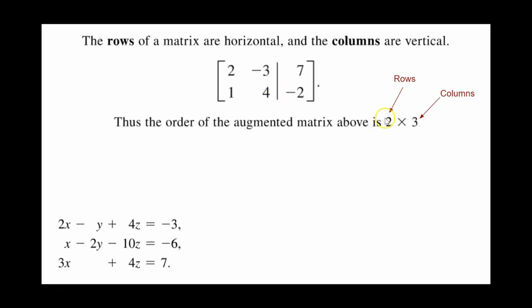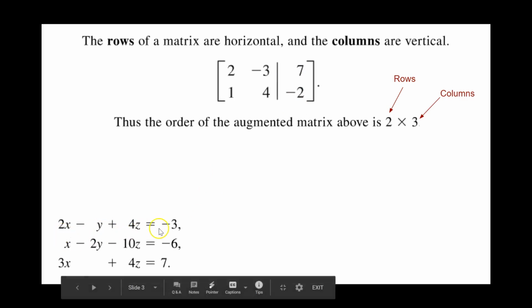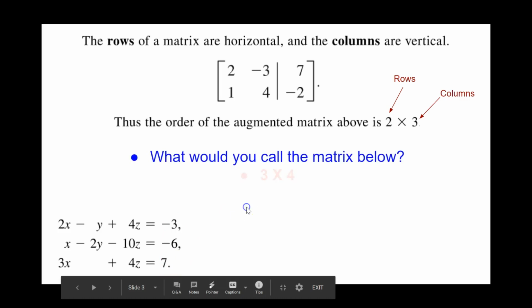So this is considered to be a 2x3. A 2x3 meaning the 2 will be the rows. So if you look here, there's one row. This is number 2 row, and the second number would be considered to be the column. So if I look at this problem here, how many rows do you see? 1, 2, 3 rows. And then how many columns? 1, 2, 3, and then 4 columns. So this would be considered to be a 3x4 matrix.